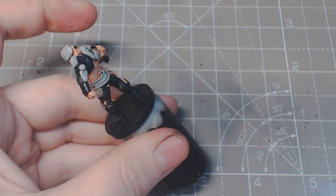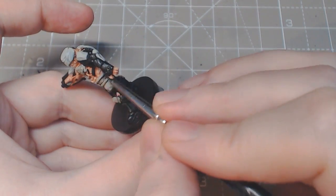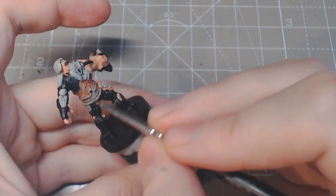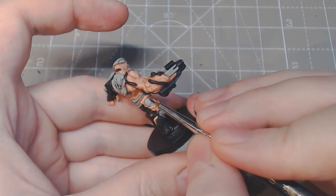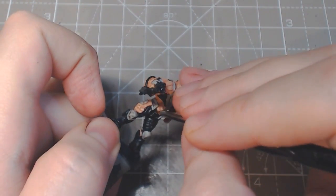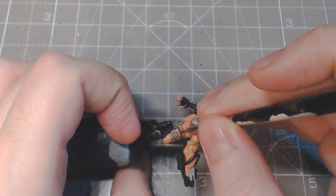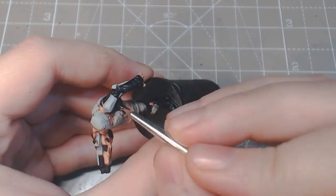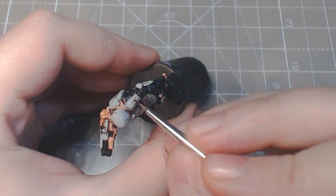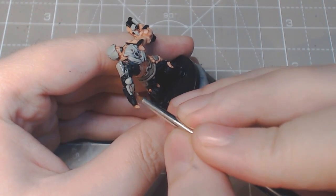Taking a small brush, we apply a little of the wash to the areas we want to dirty up and leave it to dry. It'll pull in the recesses and darken the overall colour, while keeping the highlighting and shading we've already applied. On the larger flat surfaces, it will pull and create brown patches. While this would normally be a bad thing and should be avoided in most cases, we want it here. It's a good example of how mistakes on one model can become techniques to use on a later model.